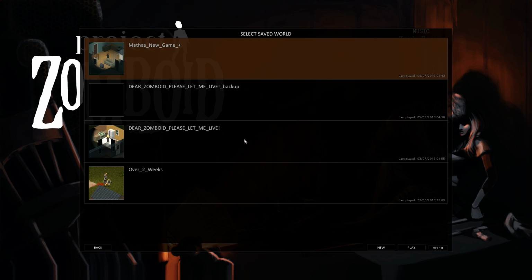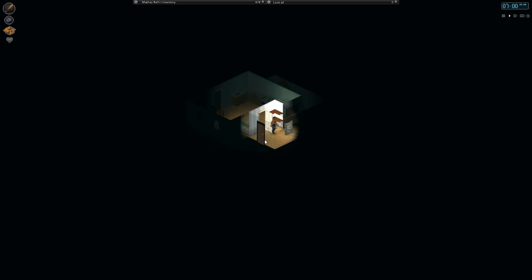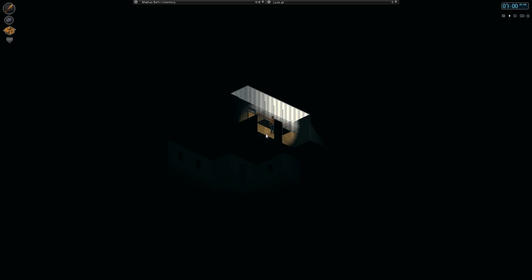Last we left off, well, let's load up and take a look. Mathis's New Game Plus, hitting the good old play button, and starting up where we left off, if we can get there. Now, we actually found ourselves a nice safe house that we can essentially hide from the zombies in. It's pretty decent. When we left off, we had put a bunch of sheets on the windows, all except one, I believe, and I think the idea behind it was we weren't really going to go into this room. Oh, I remember what happened last time.